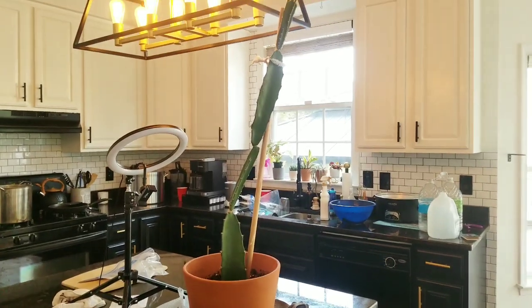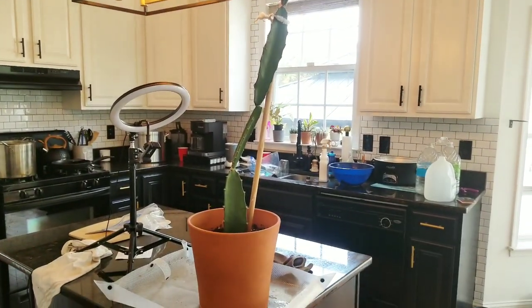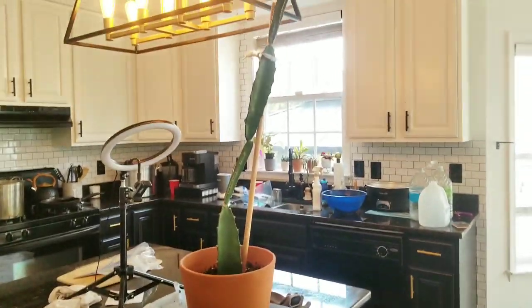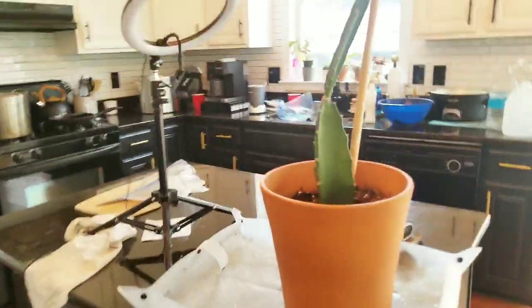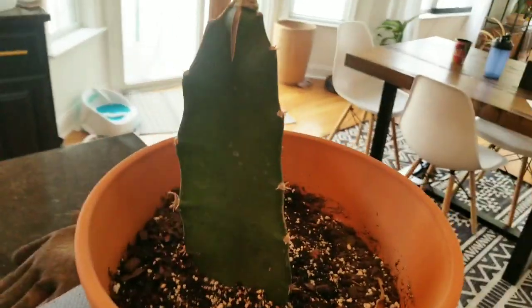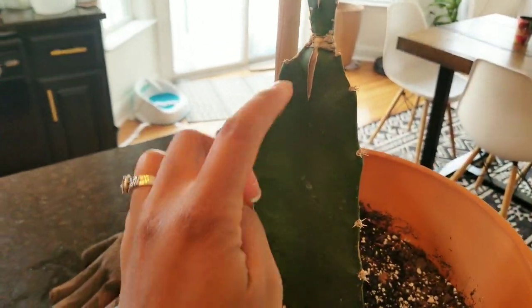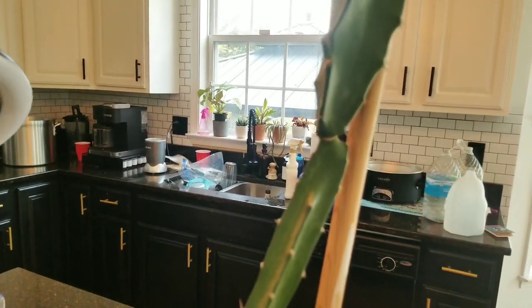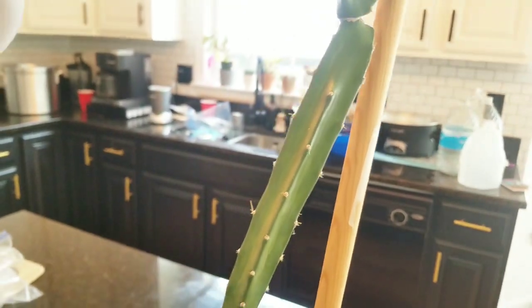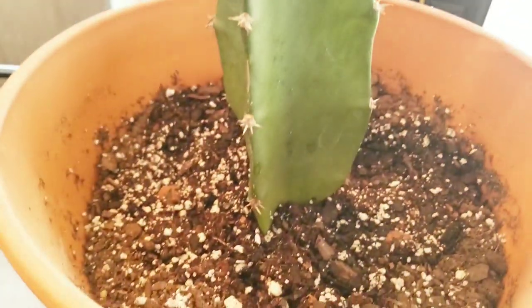So the next thing I want to take care of is this leaning tower of cactus. Like, I have no idea. This is the main thing. So last year when I propagated it, I bought this piece from somebody, I think. And then this little tiny skinny piece grew. And because it couldn't support the next piece, I had to put it on this spike. So I'm going to break each piece up and replant it in here.